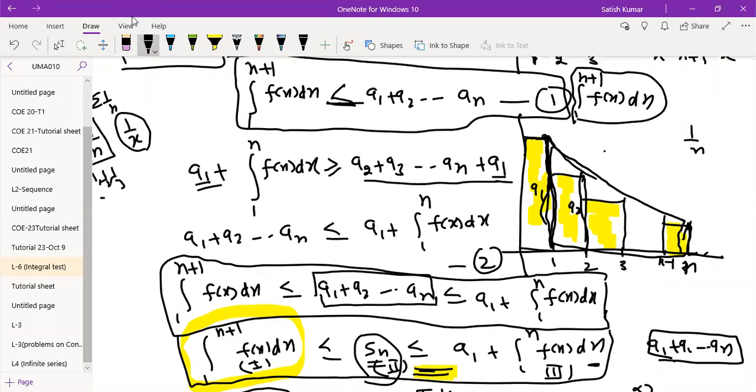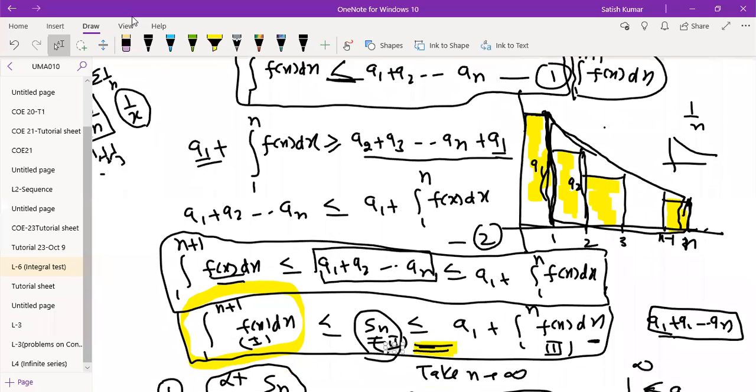कहाँ पे कॉन्ट्राडिक्ट हो रहा है आपका जो? तो उसमें तो क्वेश्चन को देखो. आपको इस एरिया बाउंडेड बाय ए कर्व है, ठीक है, उस कर्व को आपने A1 प्लस A2 अप टू AN में मर्ज करना है. तो आपके पास जो ये इनइक्वालिटी आई है, अल्टीमेटली हम यही कहना चाह रहे हैं कि इसका जो बिहेवियर है कुछ ना कुछ उसके जैसा ही होगा. तो कहीं ना कहीं बीच में सैंडविच हो रहा है. तो ∫ from 1 to n+1 f(x)dx, so it is being sandwiched between these two terms, A1 plus ∫ from 1 to n f(x)dx.